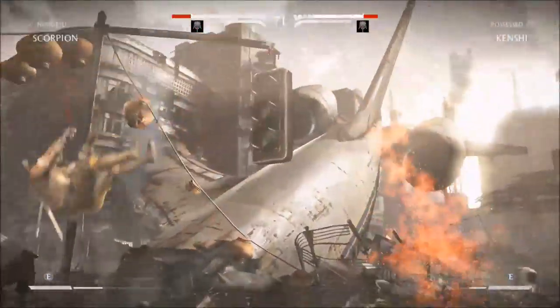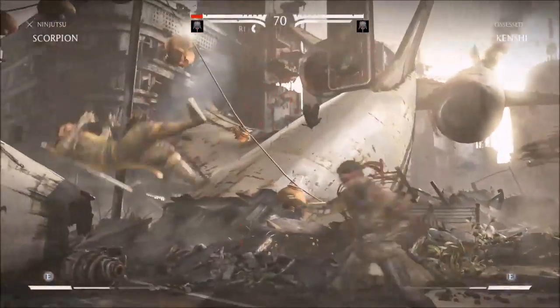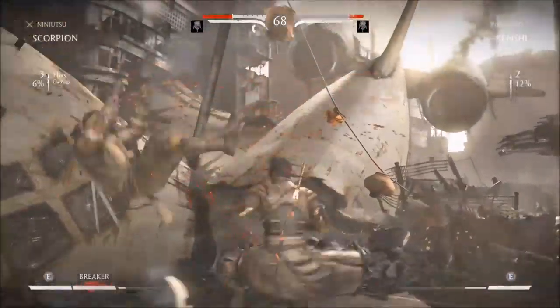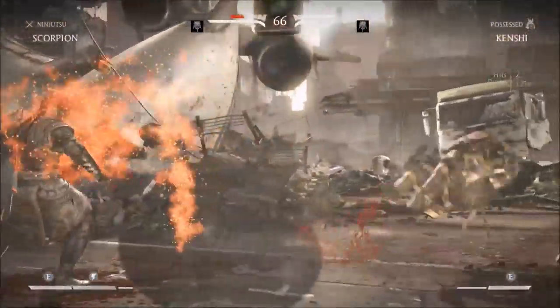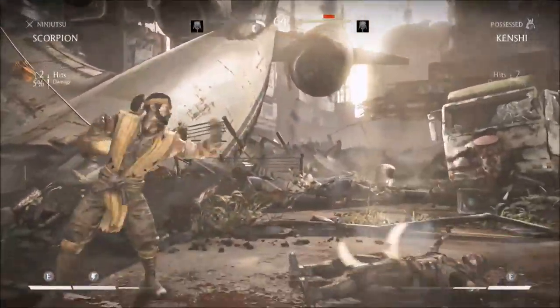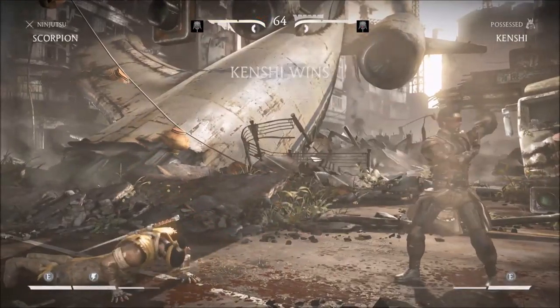In GTA 5, we go to the house. Get over here! Fuck! Okay, guys. Hold on. What? I think I got this. Nope.